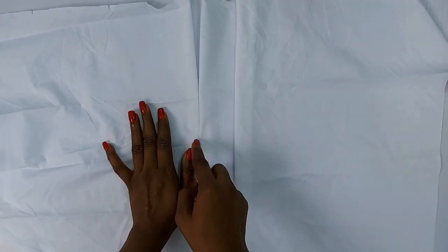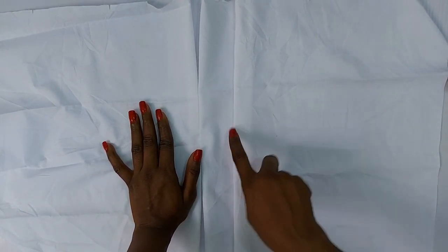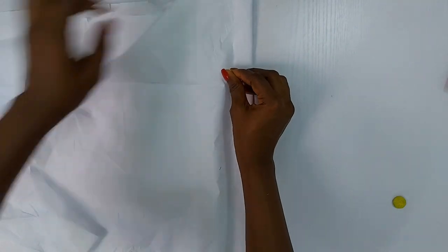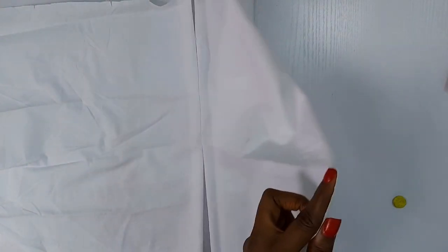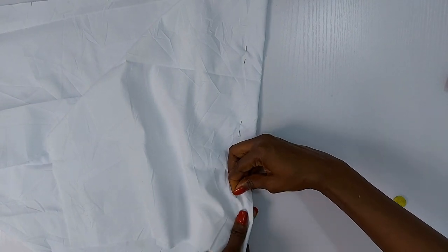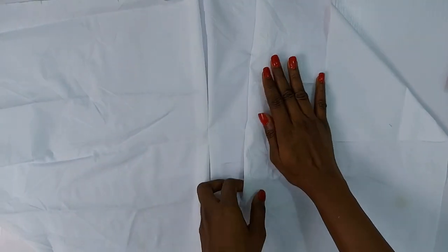Now just the way I sewed this one, for that pin now, let's pretend it's sewn. So that pin is what's holding it. I'm going to hold this one at this point too, and maybe at another point here. It's still a pleat, but I'm going to hold it from inside like this. Let me use a pin to demonstrate before I actually sew. Make sure I hold one at the center, where we marked our waistline. Make sure there is one held there, and then we hold another one somewhere here. I'm just doing this to show you what it looks like. This is what you're going to have.